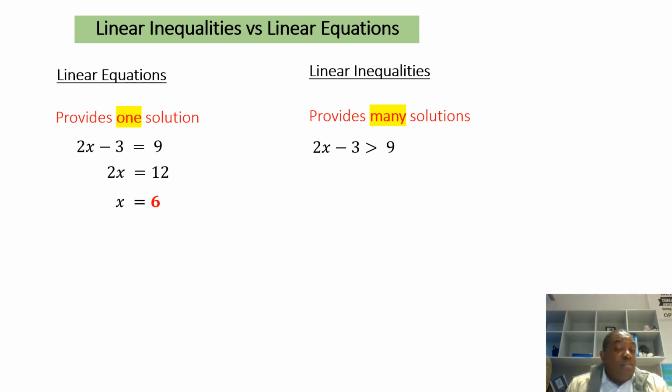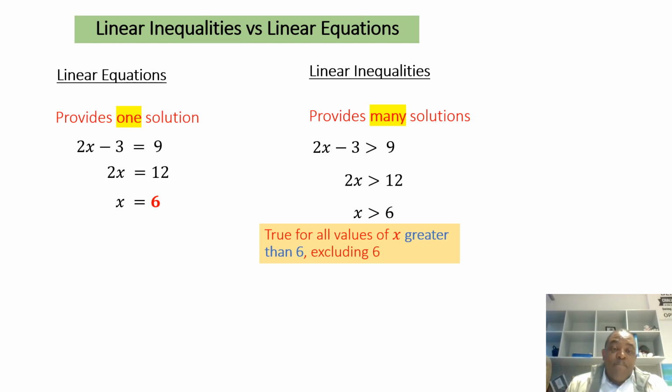The solving is similar. You still use your knowledge of solving equations in your inequalities. As you can see, you've got similar things. But at the end, the solution in the equation would have been saying the value is equal to 6. But here, the value is greater than 6, meaning any value of x that we can put in there that is greater than 6 would balance our inequality, where the left-hand side would be greater than the right-hand side. Those are the basics.